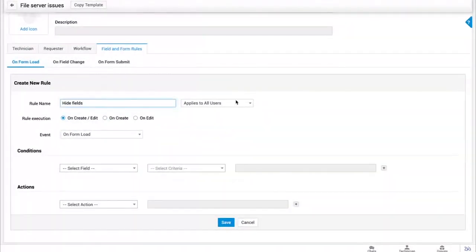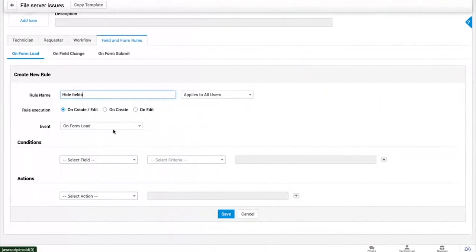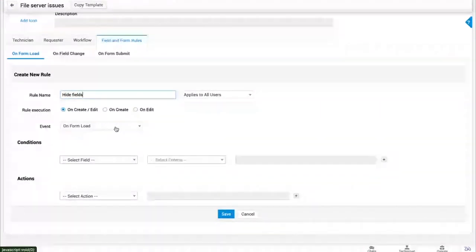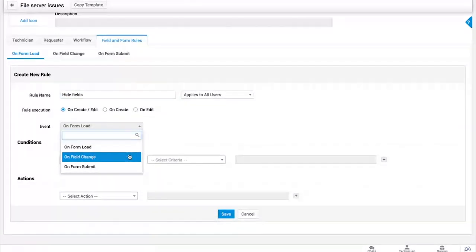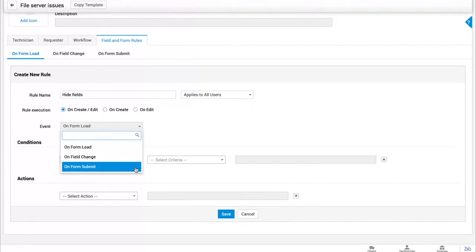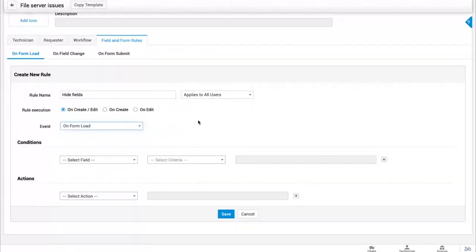Now you can create a new rule, and you can add, let's choose to hide fields over here, and you can choose when this rule needs to take place: as soon as the template gets loaded, or if any field in the template gets changed, or when the template is submitted. So those are the three events that are listed here. And then you choose the condition based on which the action needs to take place.